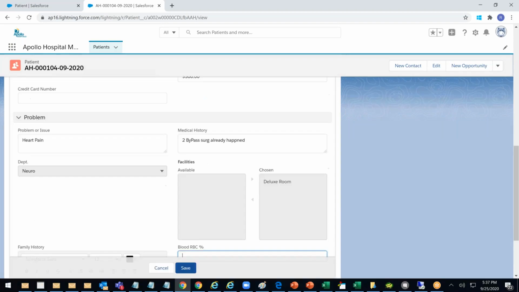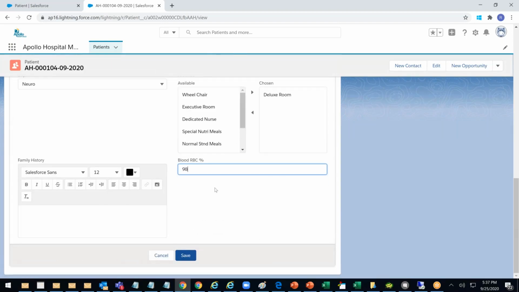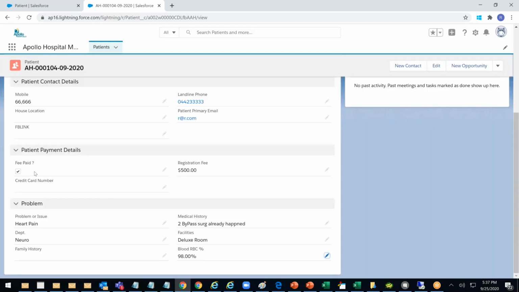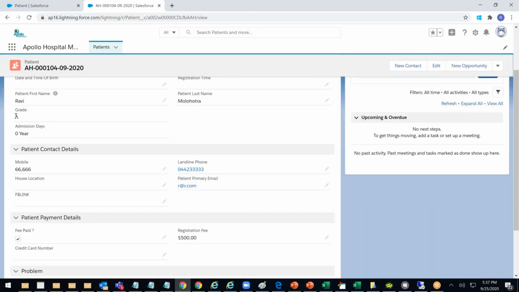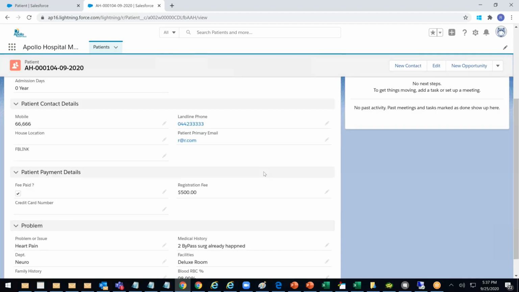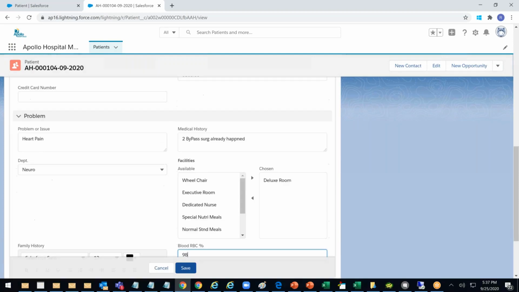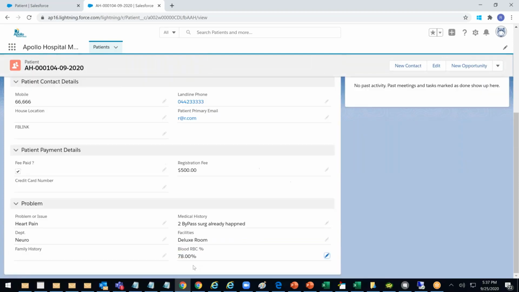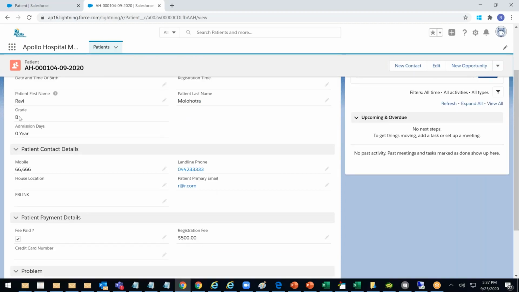I change the RBC percentage to 98 and click on save. Immediately you see that the grade will change to A. See, A grade patient, here below the name. I change it to 78, and I will get B grade patient.